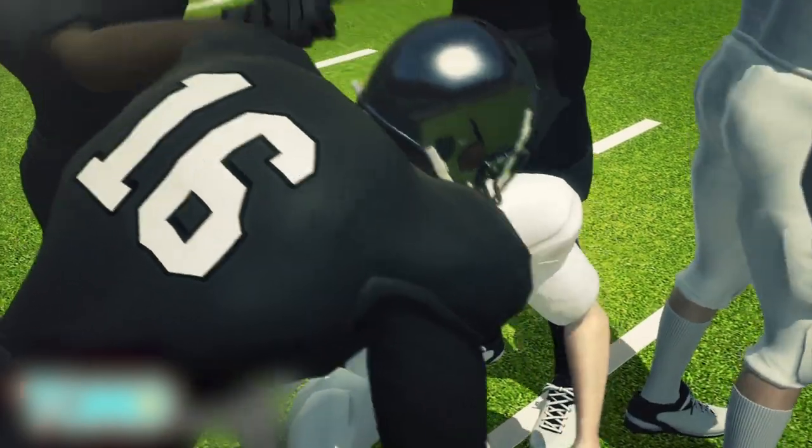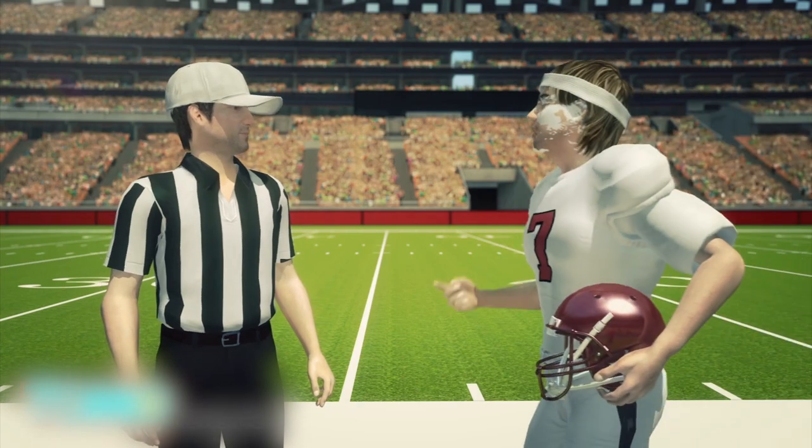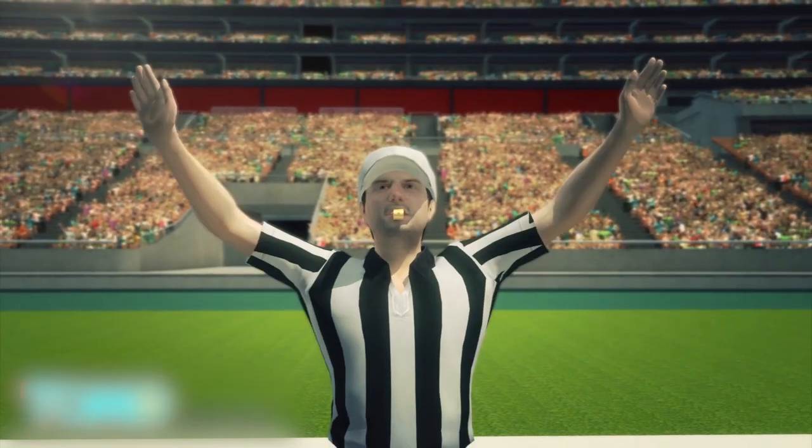It appears as though the culprit was number 16, Ramey Johnson, who reached under Salazar's helmet to deliver the unwelcome dose of muscle ointment. Salazar ran to the ref as he pointed to the cream on his face. He then ran to his sideline in need of relief. The game was put on hold while the refs investigated.